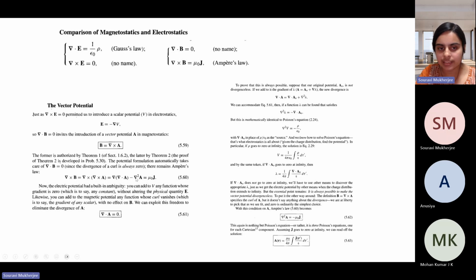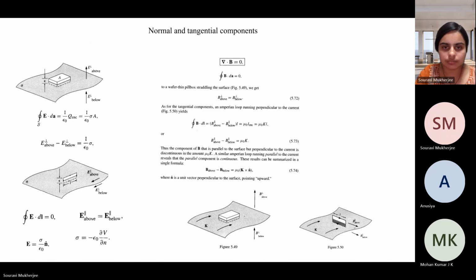So what you get is then del square A is equal to mu naught J. And that is again Ampere's law, but now in terms of your vector potential. So from this, you can in a way define how the vector potential should look like for a volume current density over some volume, and you're integrating over it. And from here, you can go back to your expression for B by using this relation.